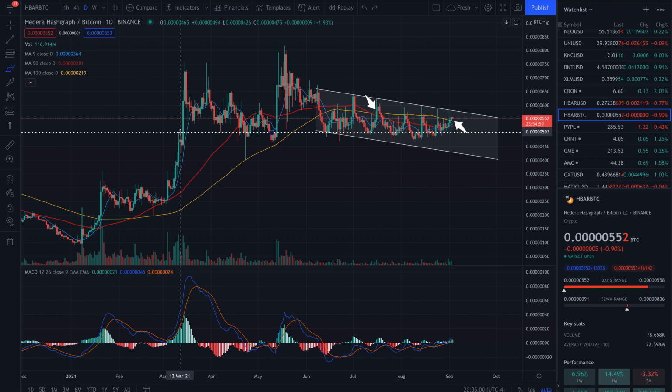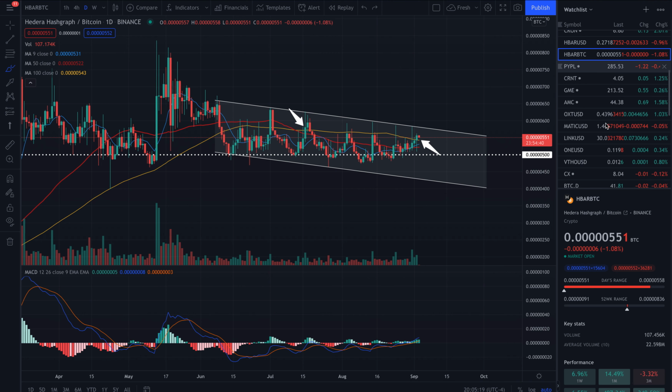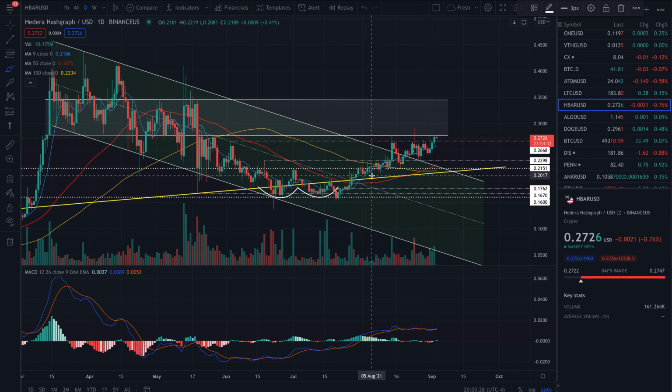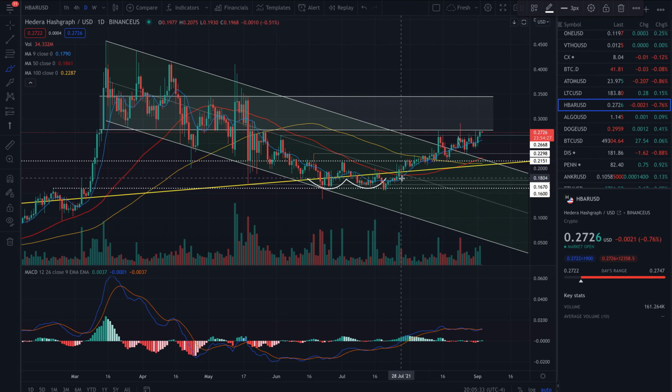This line of support has held on this chart since March. It's held as support all the way through here, and so finally a break above it would be a significant move for me with HBAR. I like this MACD creeping up, and the volume as well. Look, stepped up here over the past few days. So lots of stuff to be positive for with HBAR. Stack as well is starting to move, and maybe that has partly something to do with all the stuff that they are putting out over the next few days, and that they have over the last couple days. So that's all exciting news. This is all good. This is positive.